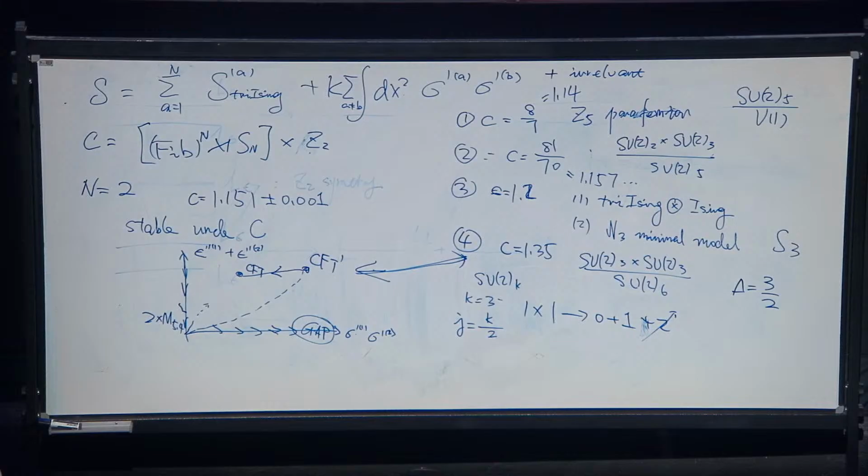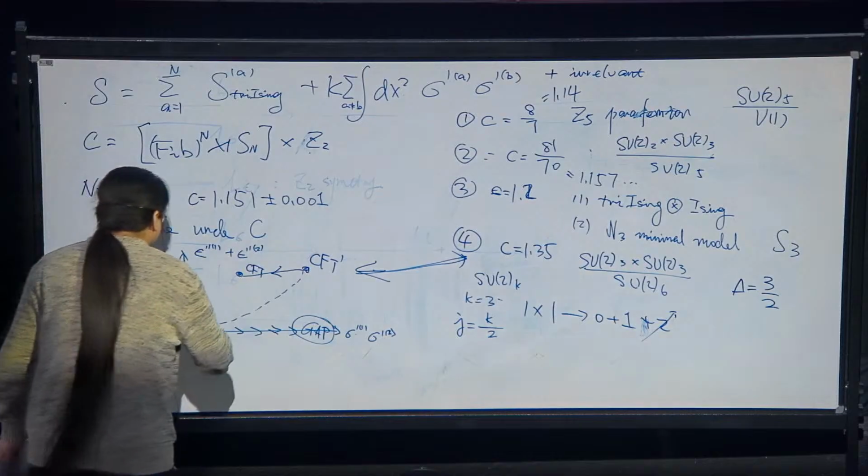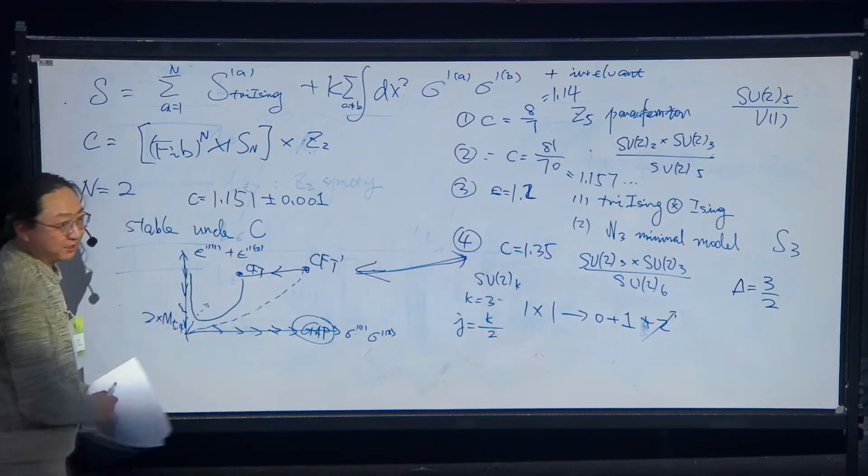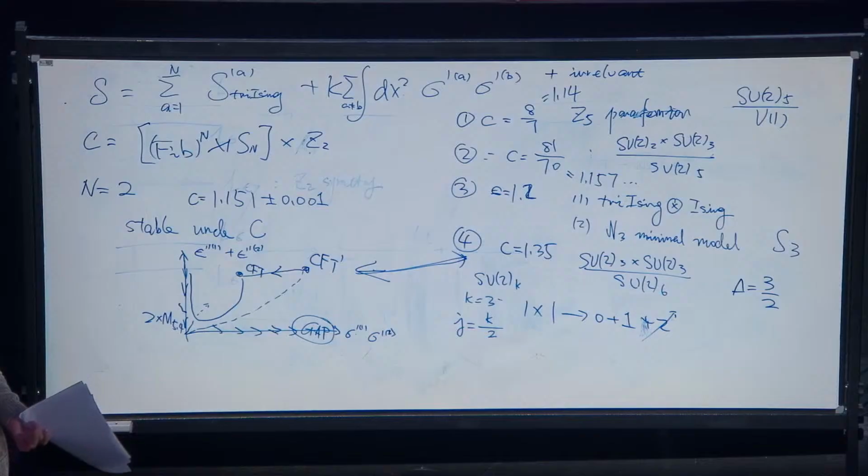Yes, please. So can you please show us, because I'm not missing this, is there a flow from CFT or CFT prime or back? Like, is there any RG flow connecting two critical Ising models? No, there is a flow like this, but this one is not touching the UV. So there is no such flow.